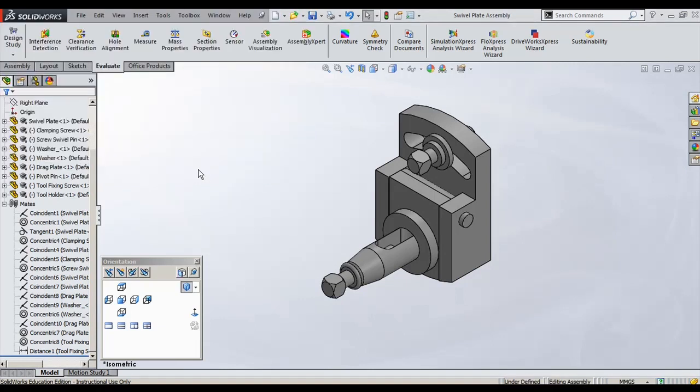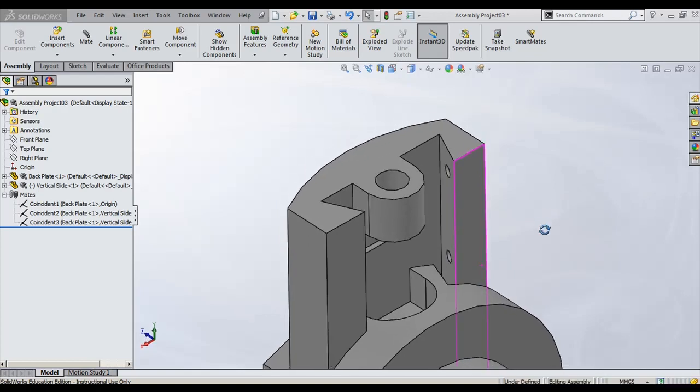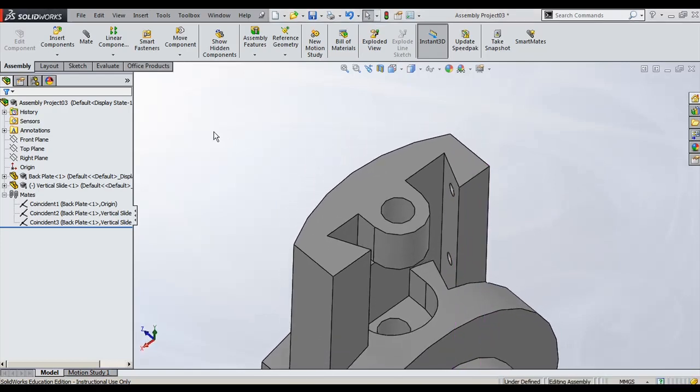Now in the next session we are going to see how to assemble the completed tool subassembly in one single environment, and we will complete the tool head of a shaping machine. Now we require the adjustable strip and the fastening screw.